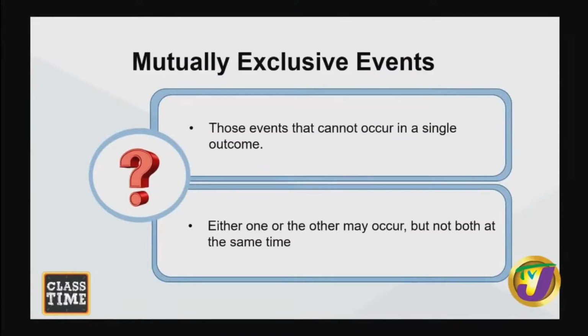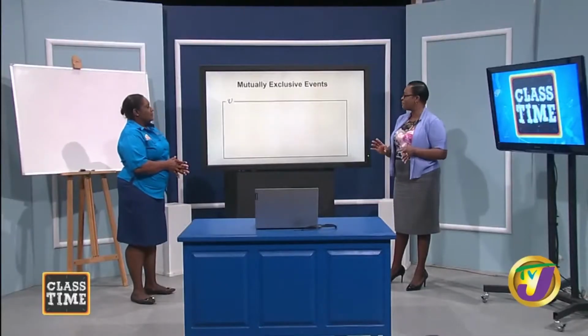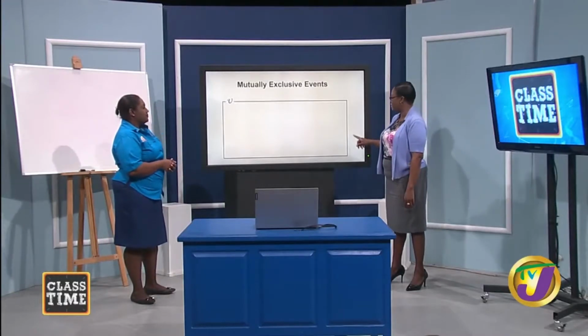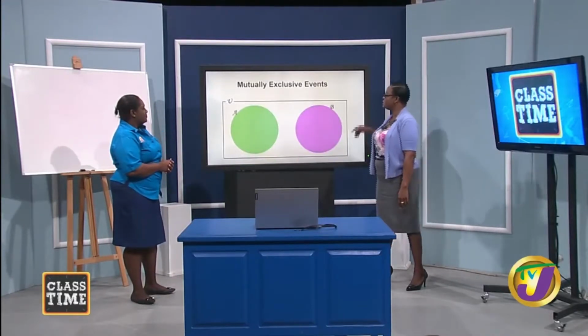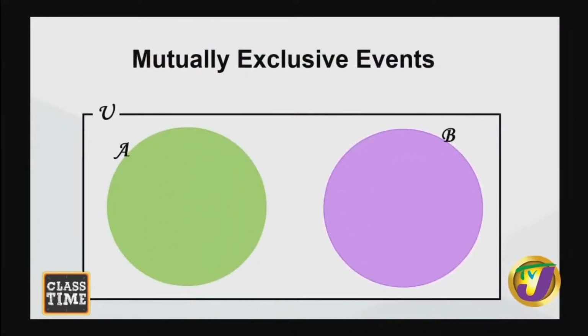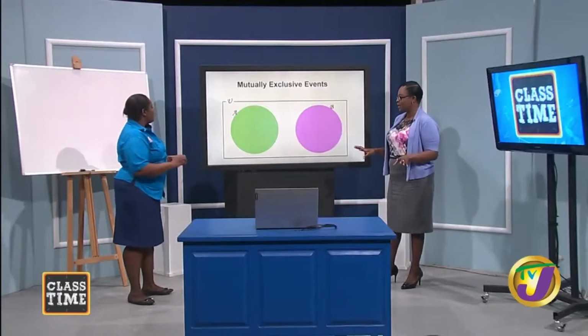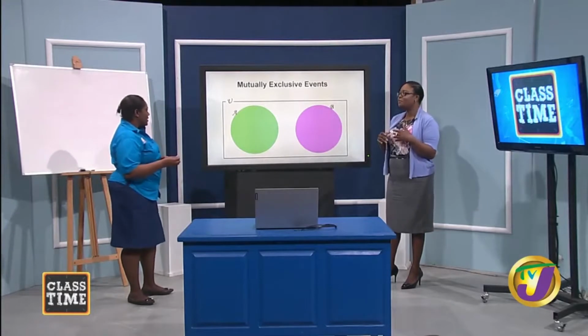So we can use a Venn diagram to further explain and clarify this whole idea of mutually exclusive events. We have our universal set, and we have the first event represented by set A and the second event represented by set B. When you look at the Venn diagram, what word comes to mind? A disjoint set. They are not overlapping, it's one set and another set, separated, with no intersection. Two separate events.